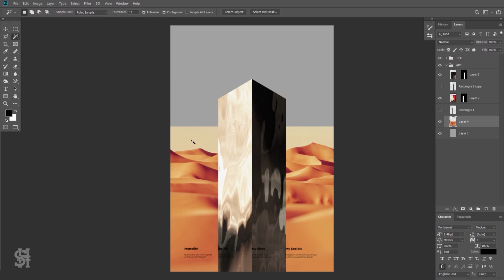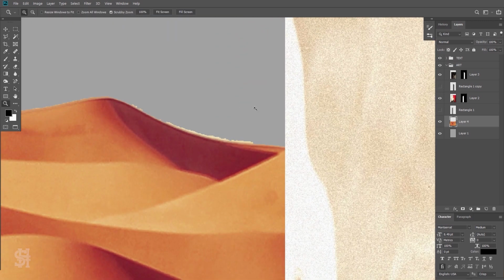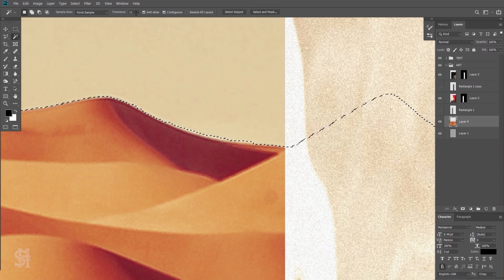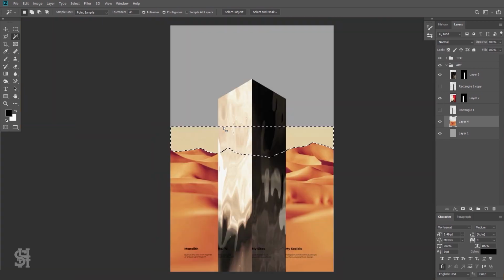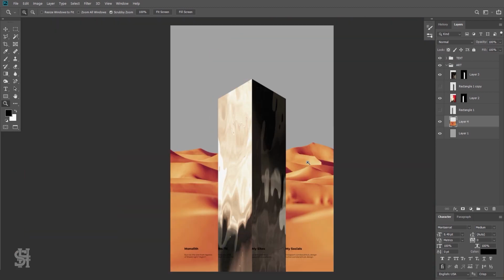And then I'm going to get rid of the sky on that. Just delete that. I use the, what tool is this? The magic wand tool. I know that. And, well, that sucked. So actually, maybe I'll just undo that altogether and go for a larger tolerance, like 45. Zoom out and delete that again. And then let's see if that did any better. Oh, that did so much better. That's more like it.